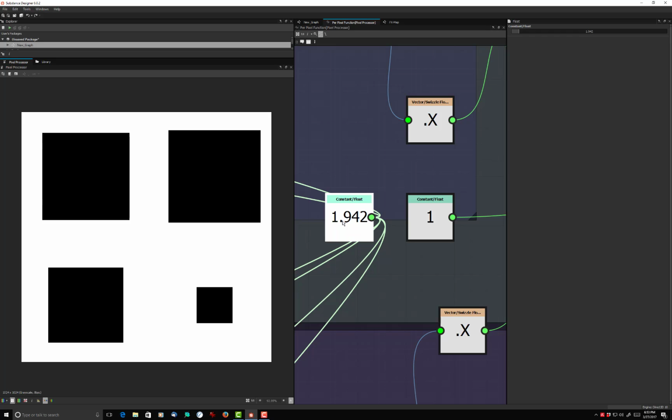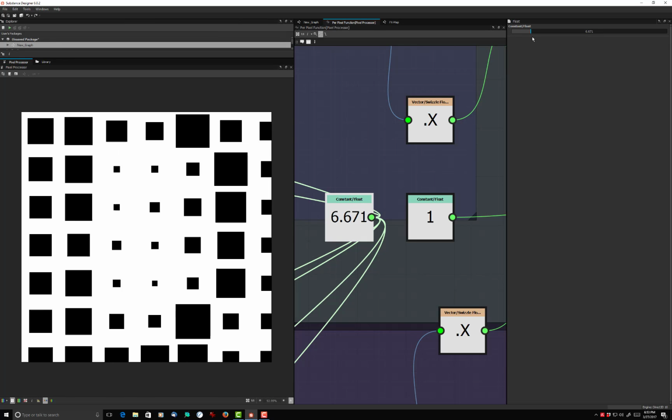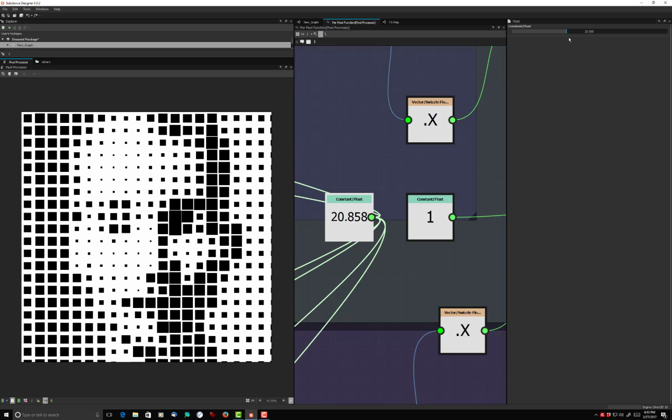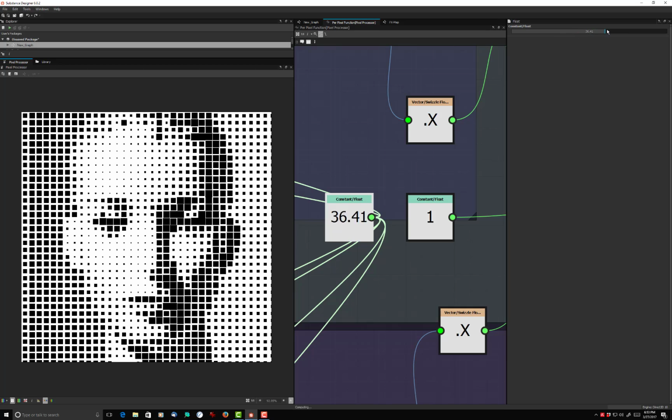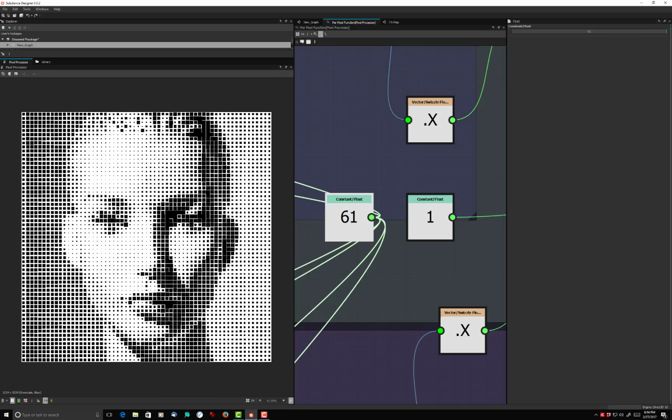If I take this number here and play with it, you can see it changes the number of squares. And notice the way they change size too as they go. If I put enough of them in, you can see that they're resolving into that mannequin.